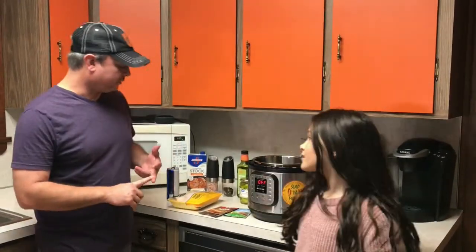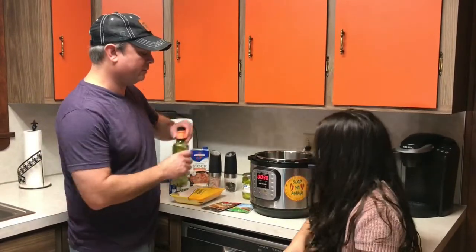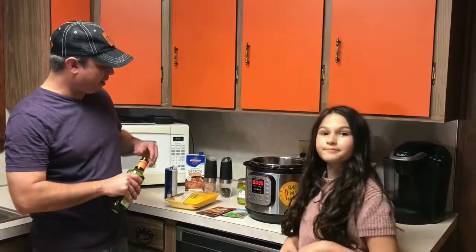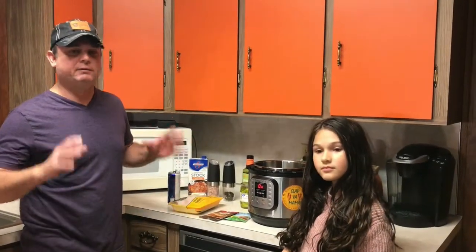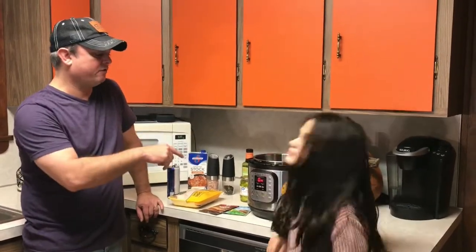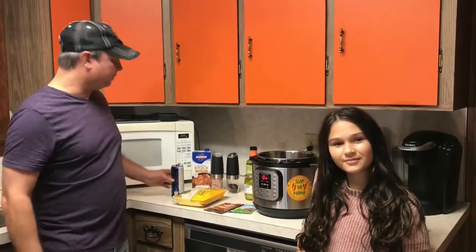So first what I'm going to do is turn the sauté function on. I'm going to add about a tablespoon of oil, and I'm going to do that so I can brown my chicken thighs. If I get skin-on thighs, I like to brown them because it adds a whole other level of flavor. So I'm going to hit them with a little salt and pepper, and then once it heats up, I'm going to drop them in there for about five minutes per side and brown them first before we go to the next step. So we'll see y'all in a few.